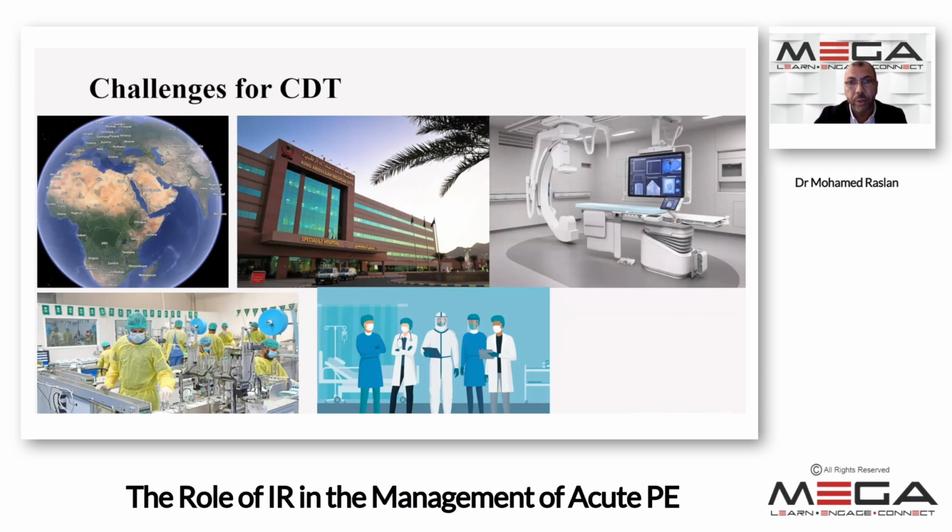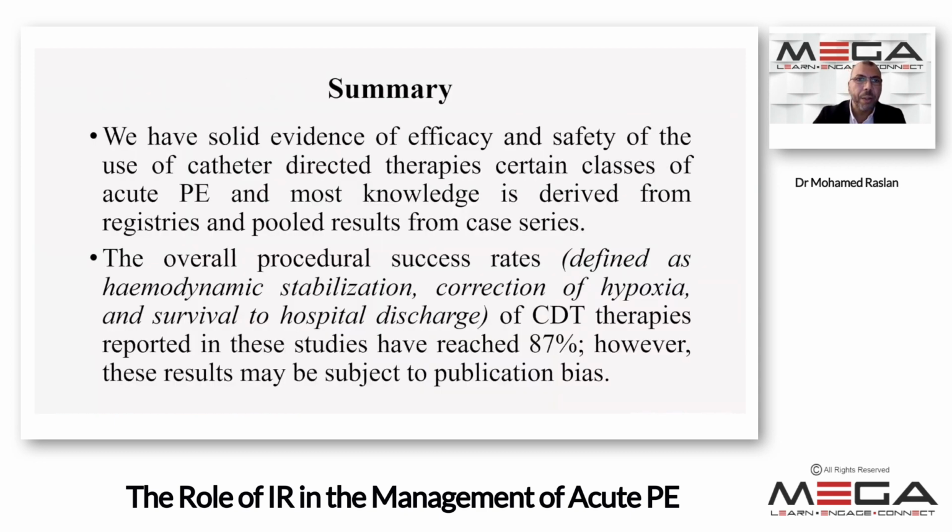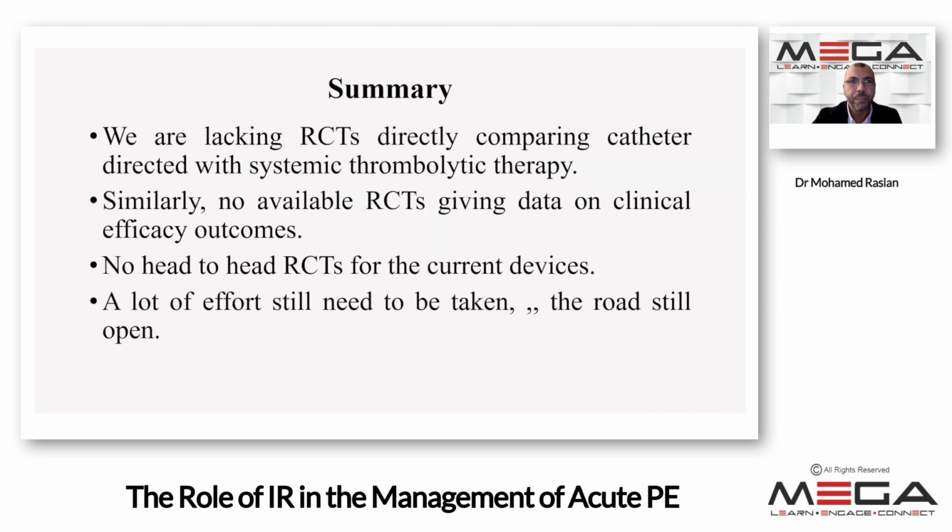and needs dedication. So in summary, we have solid evidence of the efficacy and safety of catheter-directed therapies in certain classes of acute PE, and most knowledge is derived from registries and pooled results from case series. Overall, the procedural success rate, defined as hemodynamic stabilization, correction of hypoxia, and survival to hospital discharge, has reached 87% in these studies. However, the results may be subject to publication bias.